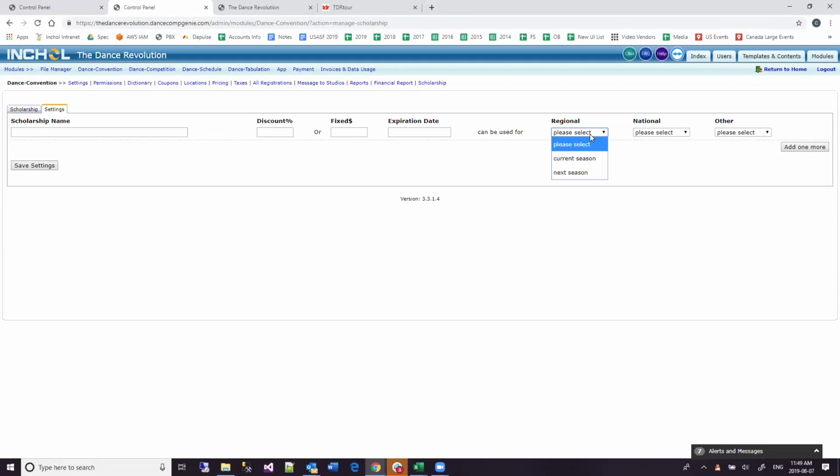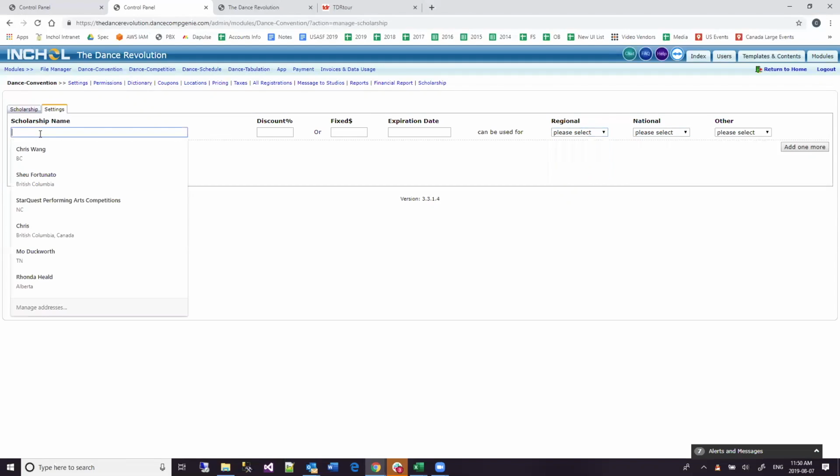And just one other thing, would the scholarship name be the student who gets it? The scholarship name, no, this can be generic. Okay, so we have like an artist of the year.